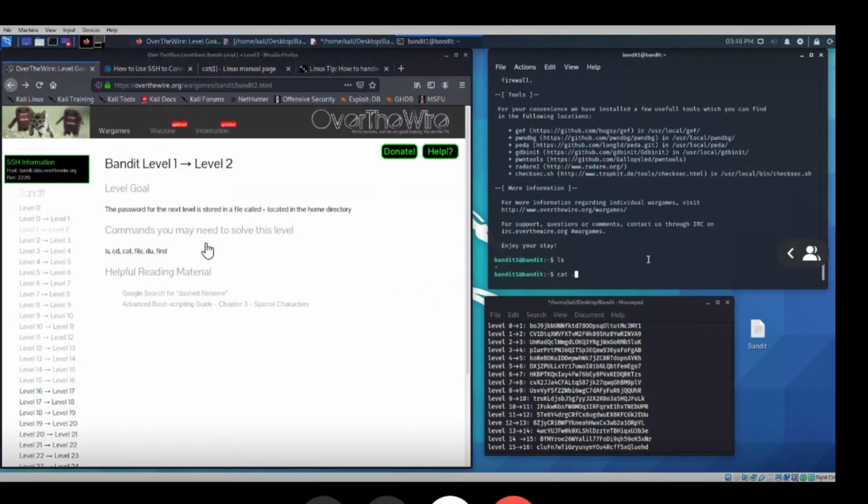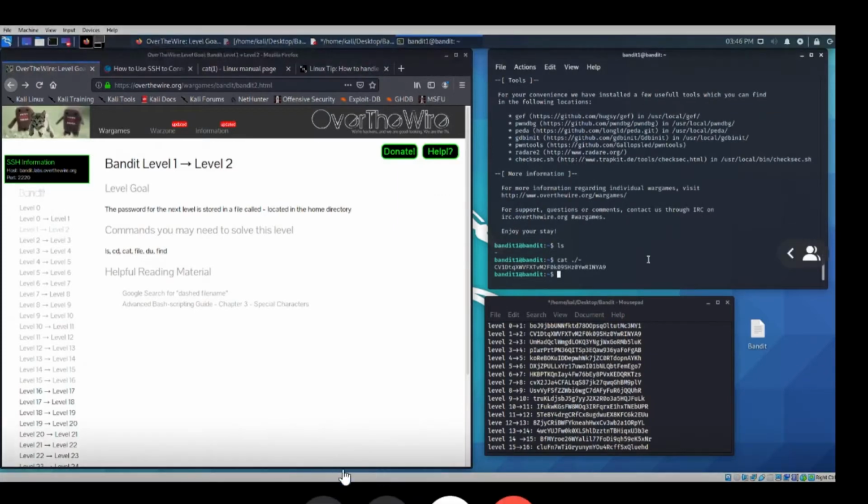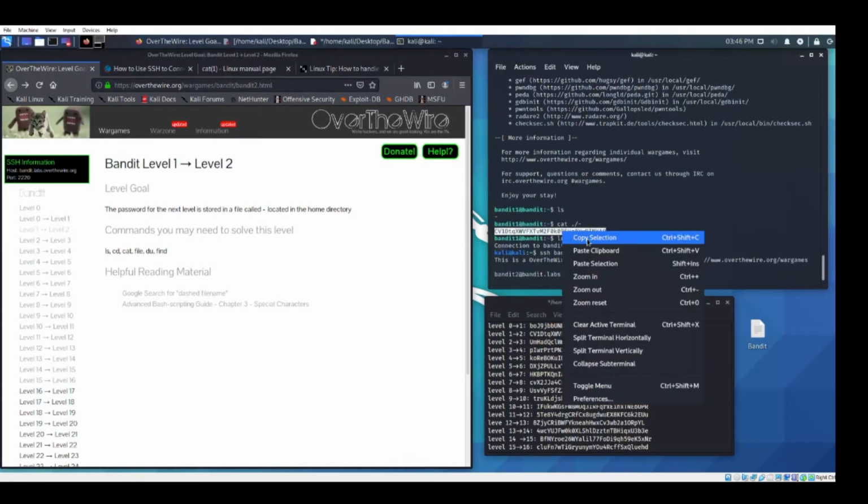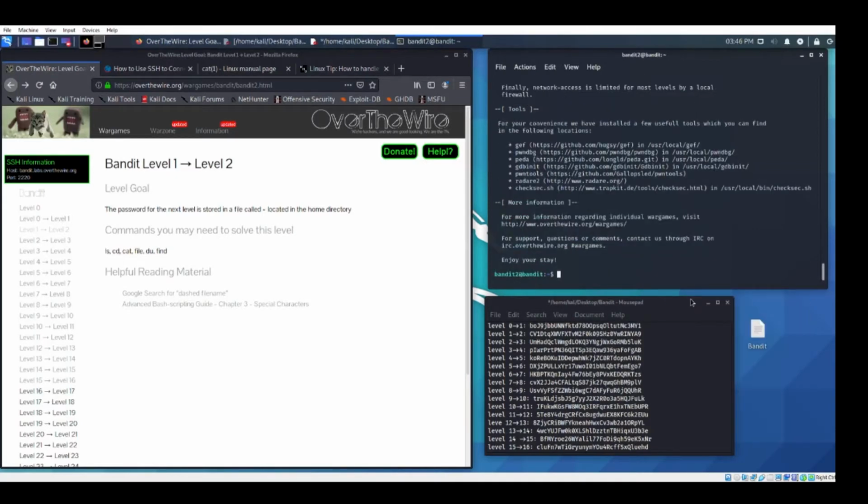So we do dot slash, and then the hyphen, and there's the answer, right? If the file was named something hyphen Evan, we'd just do that, but there is no file like that, so nothing will pop up. Remember to copy that and put it in your little Word doc. Now log out again. Same thing, up arrow, switch this to 2. Copy the last password. Now you should be in Bandit 2. Everyone good up to this point?